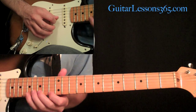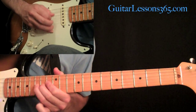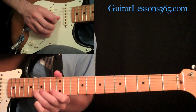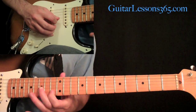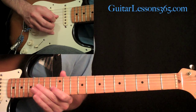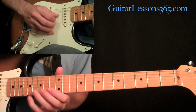Then pick that note again, and then whole step bend on the 16 on the B. Now this is kind of one of those blues licks we have. 13, then pull off 13, 16, 13 on the B. Whole step bend. 13 on the B, 13 on the E. Then pull off 16 to 13 on the B, then 13, 16 on the G.